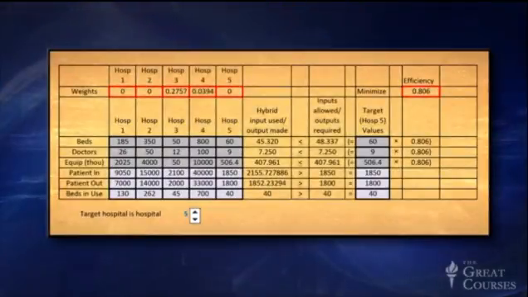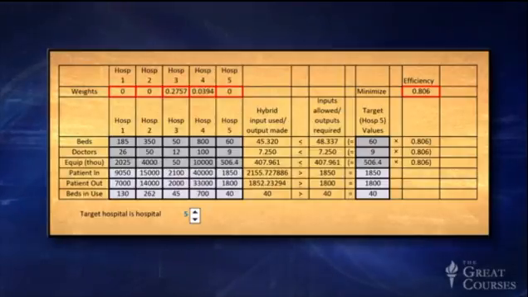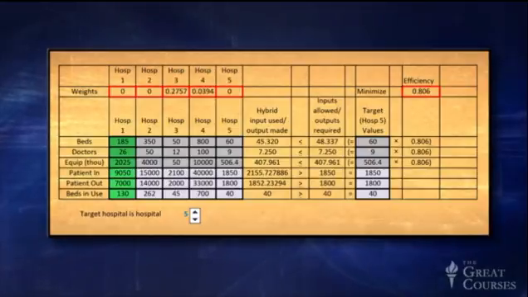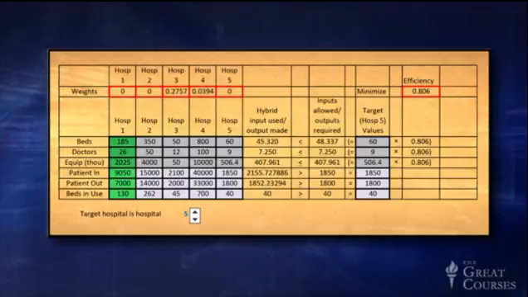Let's assume that we have 5 hospitals in the region of study, like this. You know how to read this chart now. Each column tells you about one hospital. So hospital 1 has 185 beds, 26 doctors, and a bit over $2 million in equipment funding. With this, it admits a bit over 9,000 patients, discharges 7,000, and has 130 beds in use.